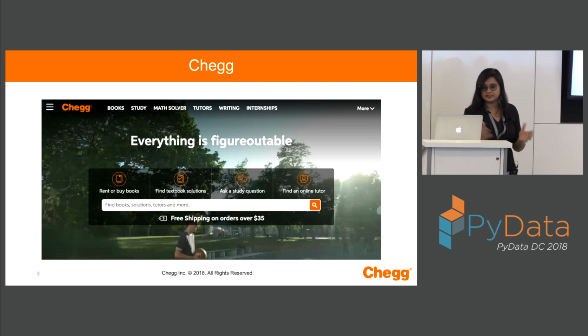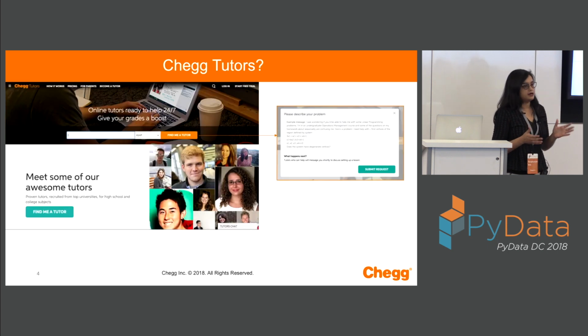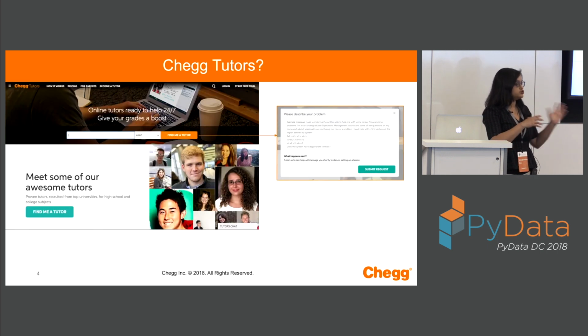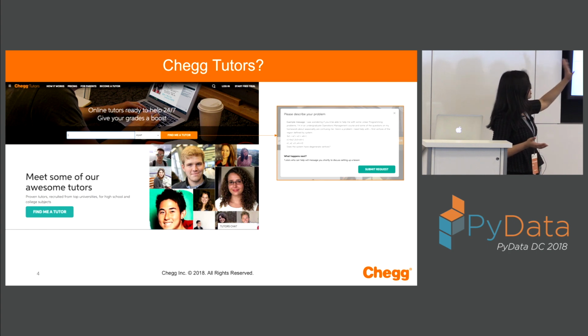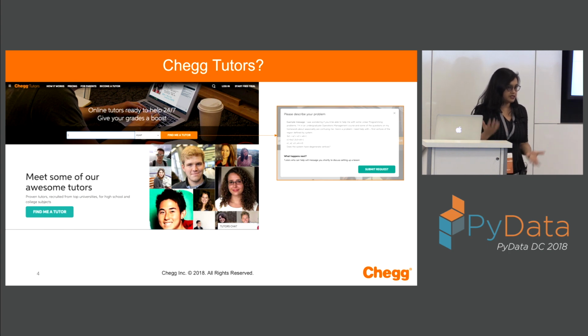So let me go into some details on Chegg Tutors. This is a product that I have spent most of my time working on. It is online tutoring on demand. A student comes into the site and types the subject they need help with. You click find me a tutor, and a box opens up. In the box, students are strongly advised to give as many details about the question as possible. Sometimes students will say something like, please help me, I have an exam tomorrow. Those are really hard to work with, but a lot of the time they will give the details of the problem they're working on.